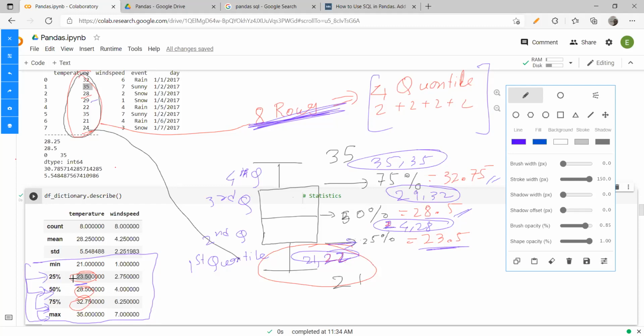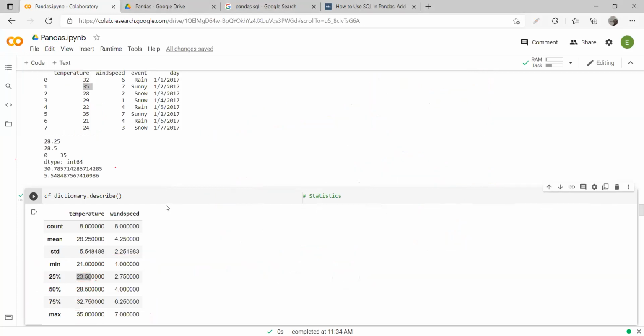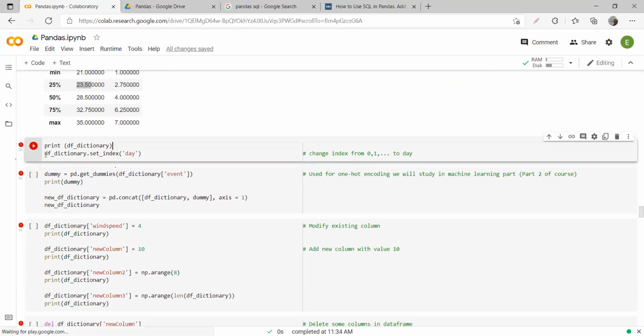So any questions on this so far? I just saved this explaining the quantile, and when we learn Seaborn and Matplotlib after Pandas, we are also going to plot these things again over there. Okay. Let's go ahead.